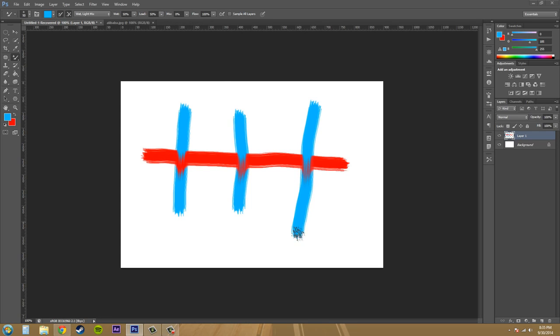Now, when the mix is at 100%, the mixing comes from the canvas. When it's at 50%, it's a little bit of both canvas and the reservoir. And when it's at 0%, all of it comes from the reservoir, which is your paint.